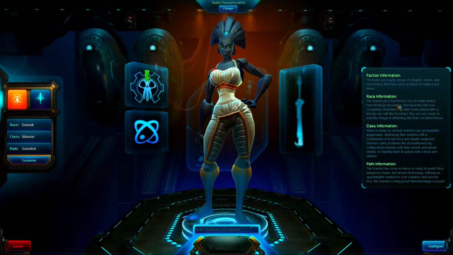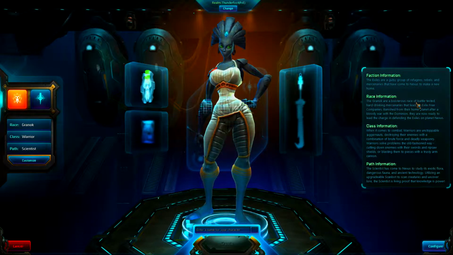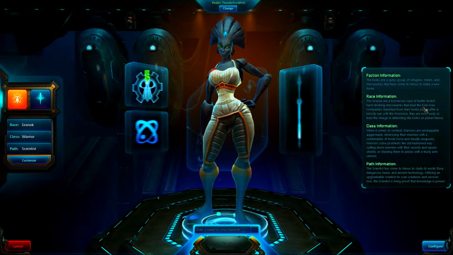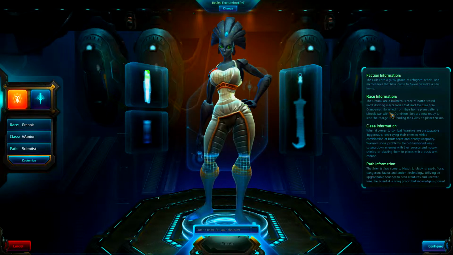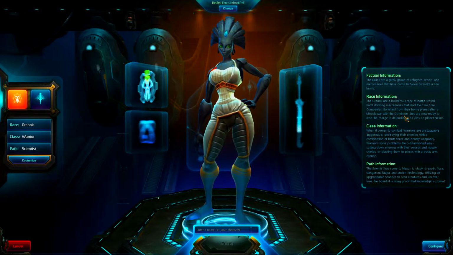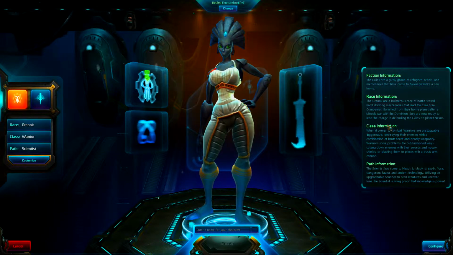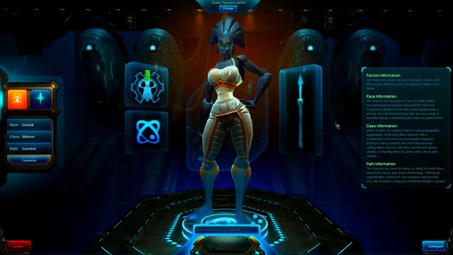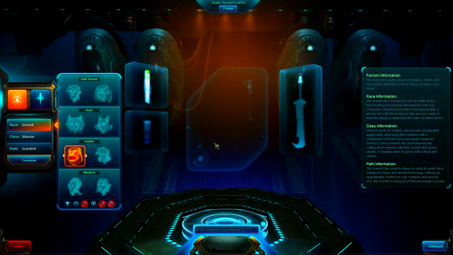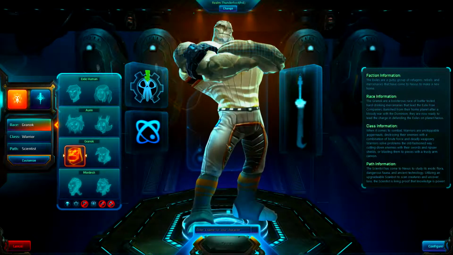The Granok are a boisterous race of battle-tested, hard-drinking mercenaries that lead the Exile Free Companies. Banished from their home planet after a bloody war with the Dominion, they are now ready to lead the charge in defending the Exiles on the planet Nexus. So they're pretty much just like big go-getters.